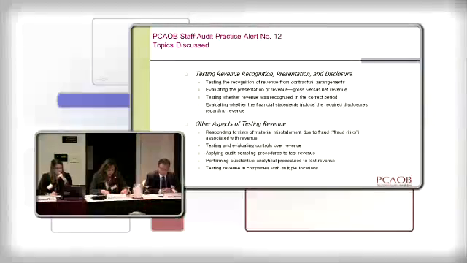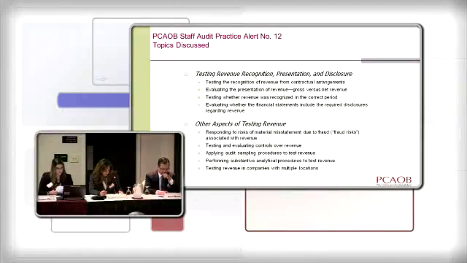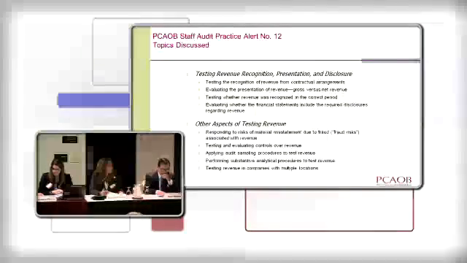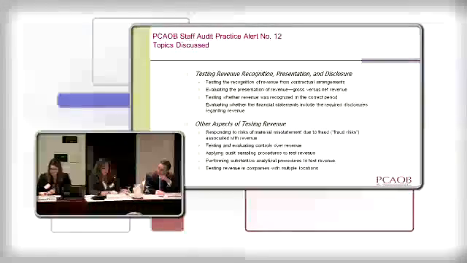Overall, auditors have a responsibility to evaluate whether a company's financial statements are presented fairly in all material respects in conformity with the applicable financial reporting framework, that is U.S. GAAP or IFRS, whatever the company uses. This includes evaluating whether revenue is recognized in conformity with those standards, and the way in which revenue should be recognized can vary depending on, for example, the type of revenue and the terms of arrangements in the contracts.